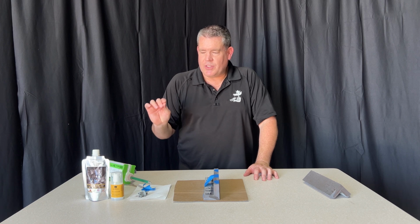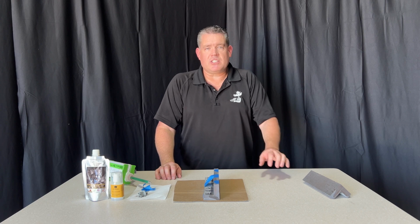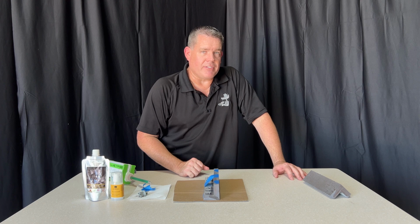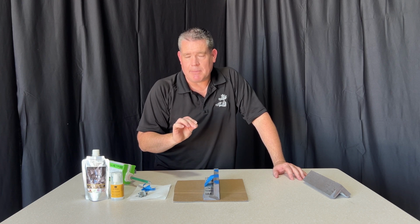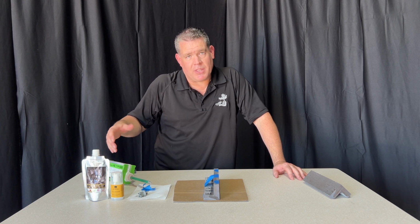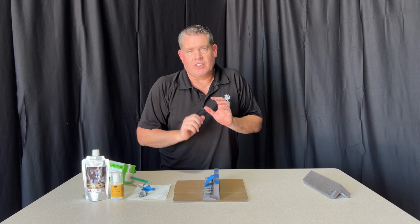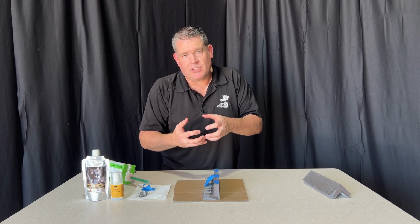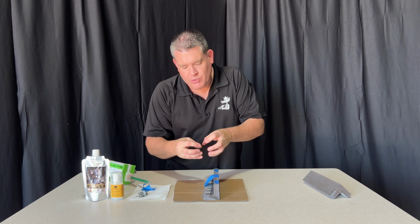The one thing also that I want to talk to you guys about is cleaning your seams. If you're using solid surface, clean that seam with denatured alcohol and get all of the dirt off of it. If you're working with porcelain or natural stone or quartz, clean that seam with acetone and make sure there is no dirt in that seam. Now, this is an MMA, methyl methacrylate adhesive. Even if you squirted that edge down with WD-40 and then you would put this adhesive in it, it would bond the two pieces together. The methacrylate would eat through the WD-40 and it would bond those materials together.